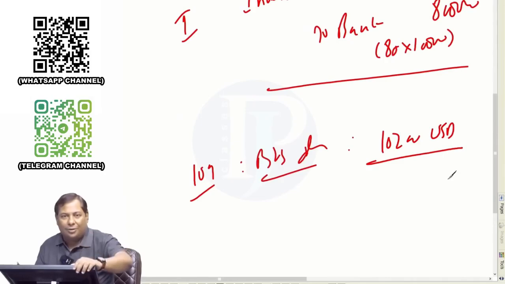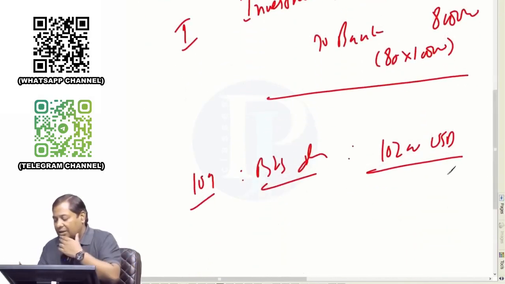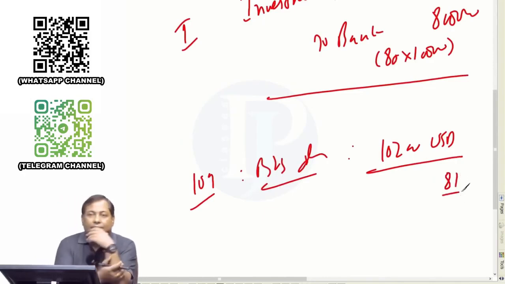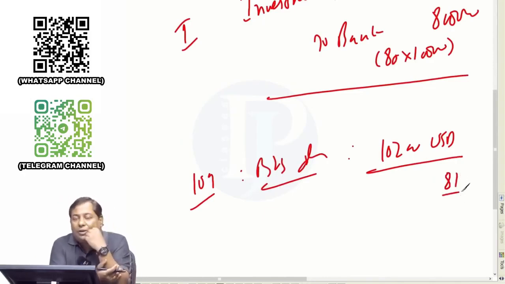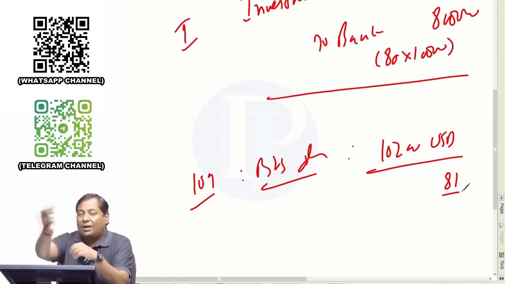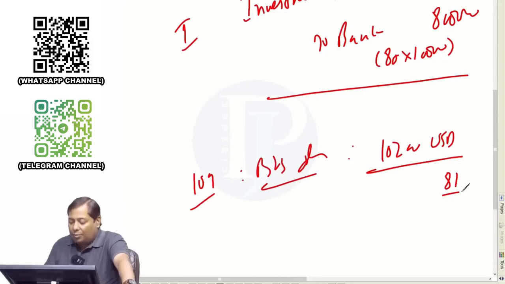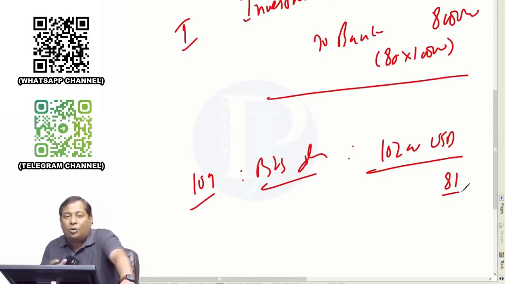You're making a profit of $200. Great. And when you check the rate, you found out that the current rate is 81 rupees. You have got two benefits. $10,000 has become $10,200 and the rate of 80 has become 81 rupees. Hence two gains. So if a non-monetary item's valuation is done in original Ind AS, whether it is 2 or 109 or whether it is 16 or 38, you should know the process for valuation of non-monetary items.